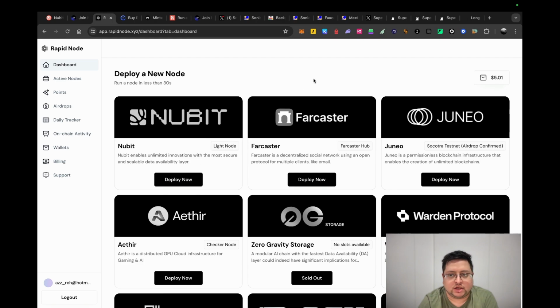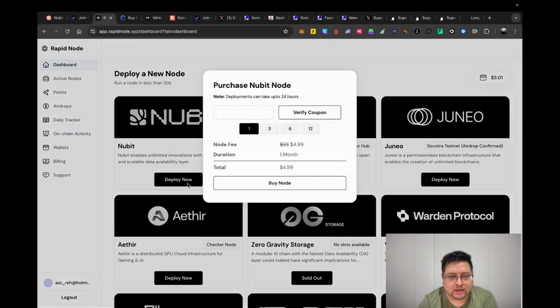Once you have the credit, you just hit deploy now. You can do 1 month, 2 months, 3 months, 5 months. The longer you do it, it's cheaper, I believe. But I think they're doing a promo now. It's literally $5, so I did that. This is the cheapest way I found. There's another company that does it for $7 or $8. I don't think I did 3 months, but you can just do 1 month for this specific phase.